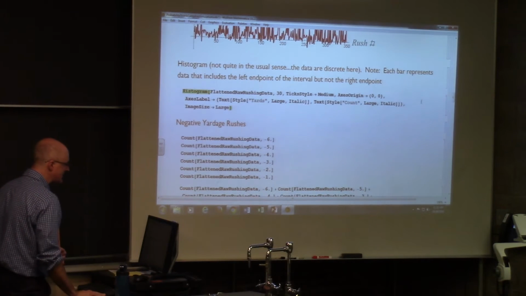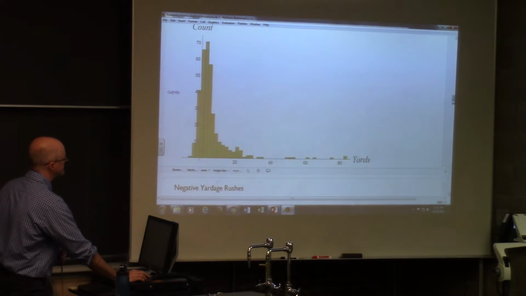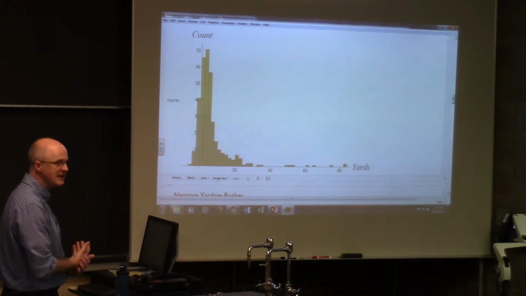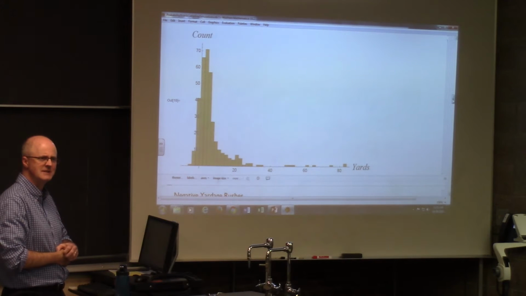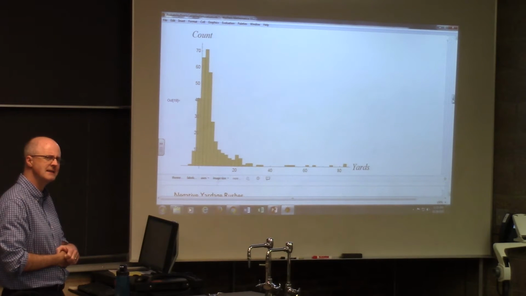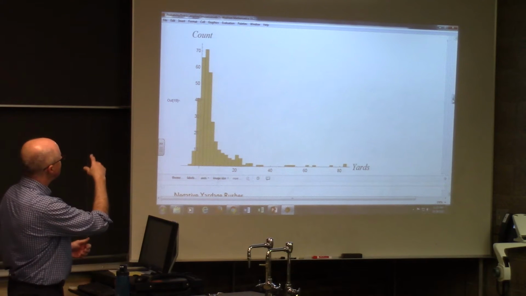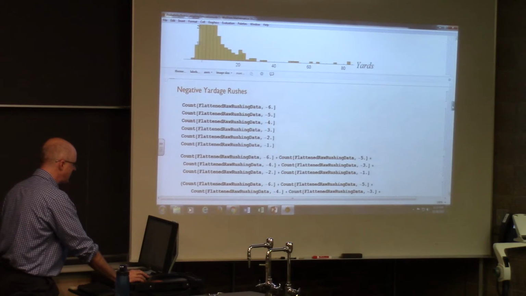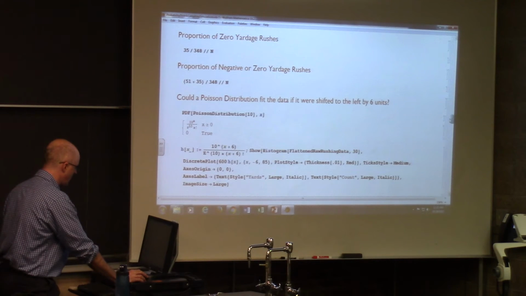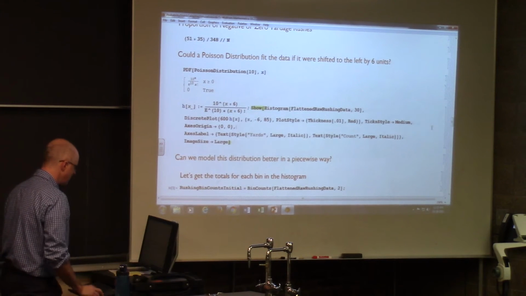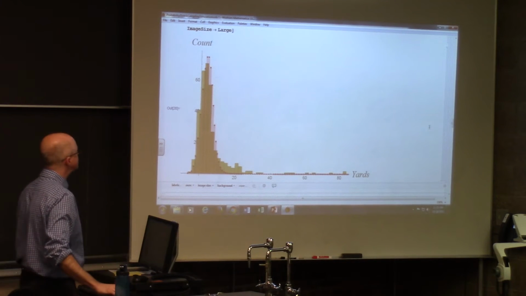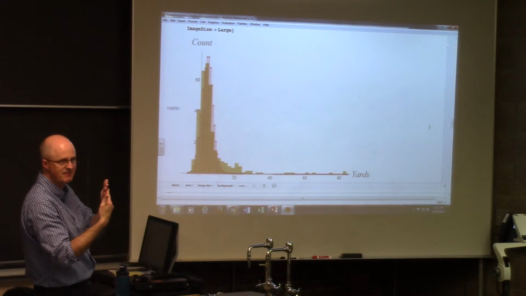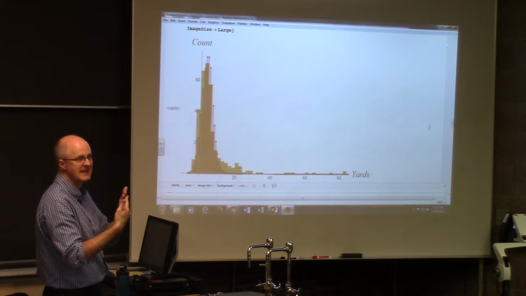You can make a histogram of this. There's the distribution. It's right skewed as well. And actually, if you did graph some Poisson distributions, I don't know that we graphed one of those in class. I might have shown you a graph. It kind of looks like it might follow a Poisson distribution. I tried fitting it to a Poisson distribution, and it fits. It's actually not a plain Poisson distribution. It's a Poisson distribution shifted to the left by 6 spots since his minimum rush was -6 yards.